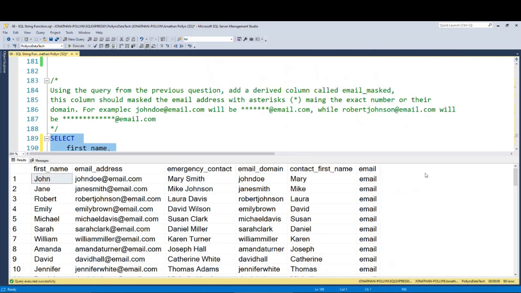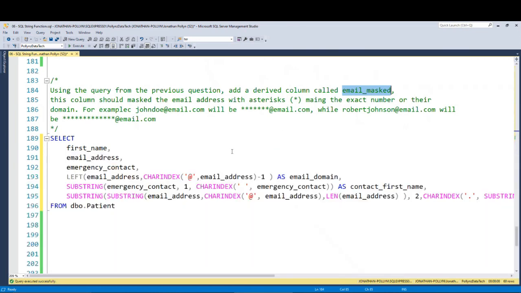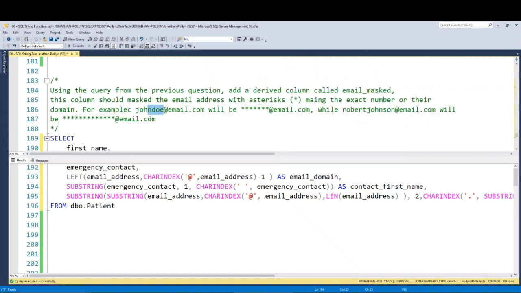But now I need to add a derived column called maxed email that will mask these things according to their change. This is one of the easiest ones, but we're going to do it in baby steps like we always do. The first thing I'm going to do is find the letters before the @ sign from the email address.